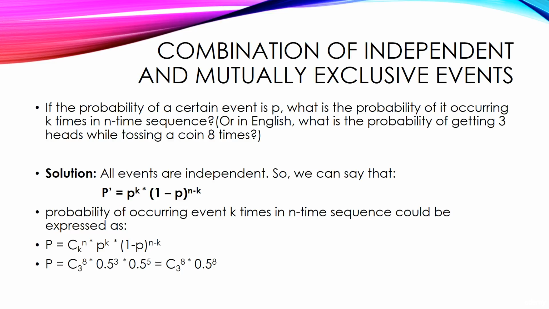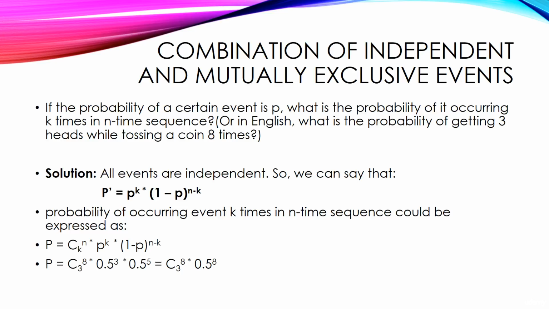It would be right if we specified exactly each position for events in the sequence. So we need to take into account that there is more than one outcome. Let's consider our example with a coin, where H stands for heads and T stands for tails. HHHTTTTT and HHTTTTTH are different mutually exclusive outcomes, but they both have 3 heads and 5 tails. Therefore, we need to include all combinations of heads and tails.